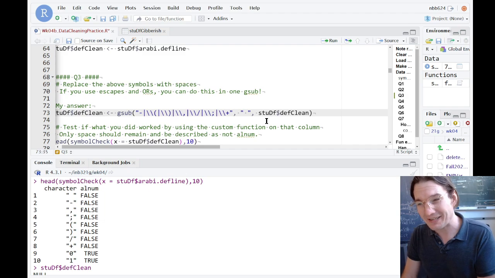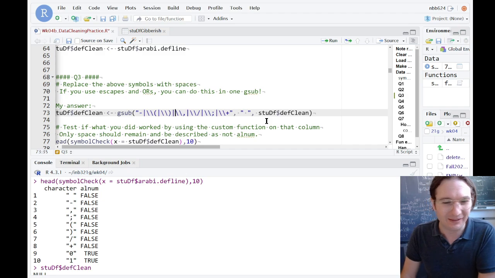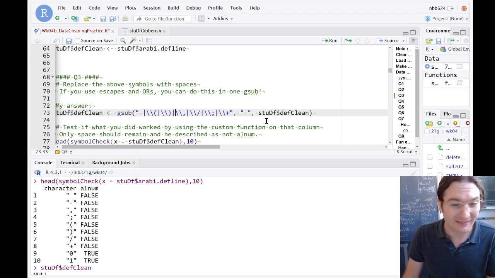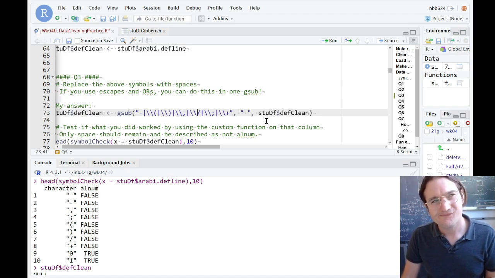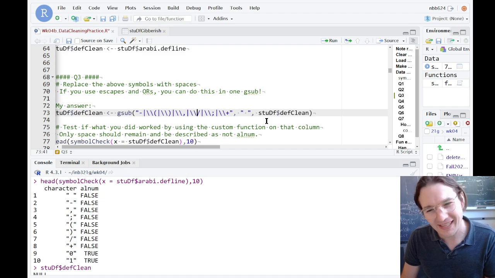Not true for comma, although comma can have special meaning in regular expressions. Hence, the idea of just escape it if it's a symbol makes this much easier. Forward slash, I can't remember if it has a special meaning, I don't think it does, but you think it would.